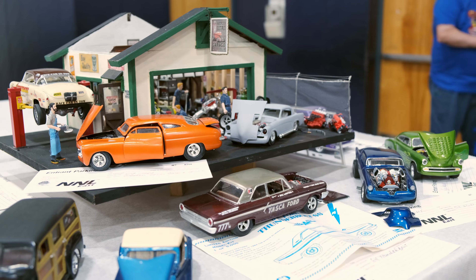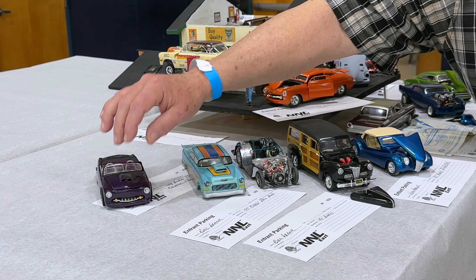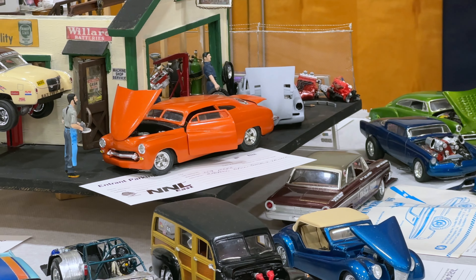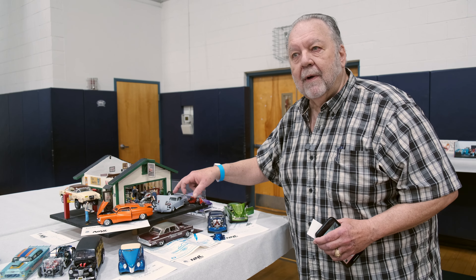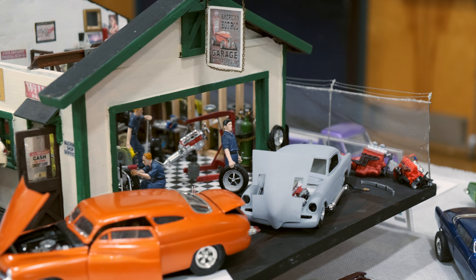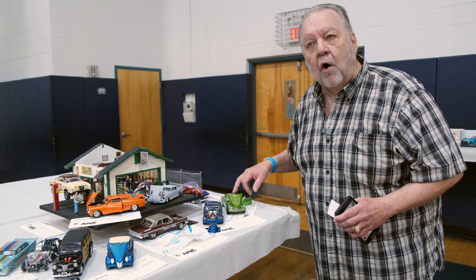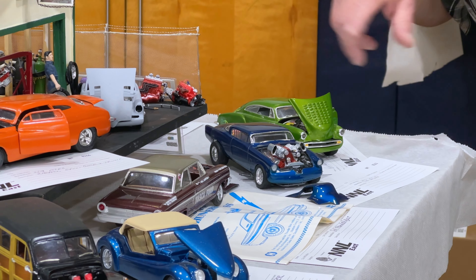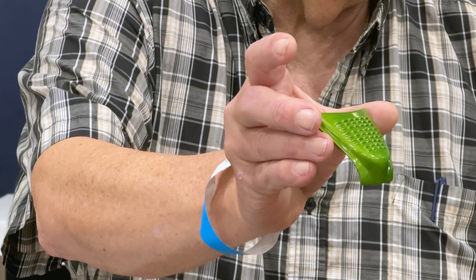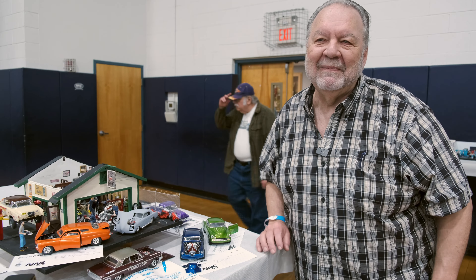They're so much more animated when there's things around them. I like to cut — so if you notice some of the models, they're shortened, they're chopped. This one is a '49 Ford pancaked hood — doesn't look like the front of a Ford anymore. This is a chopped Mercury with the door and the hood open and pancaked. This was actually a funny car body — a missed deal, a throwaway. I had it laying around and I ended up chopping it, sectioning it, moving wheel wells and doing a lot of work. This was a resin body — the hood didn't open, the doors didn't open — so I did all the work in the interior. That was Evergreen plastic, quarter round one millimeter, and I put that on the hood and made the louvers.